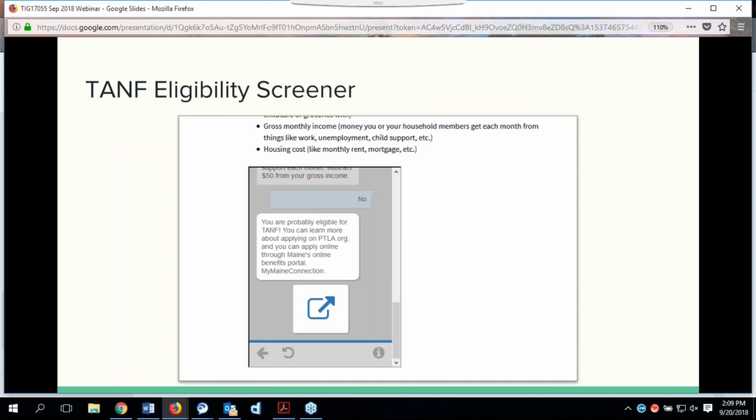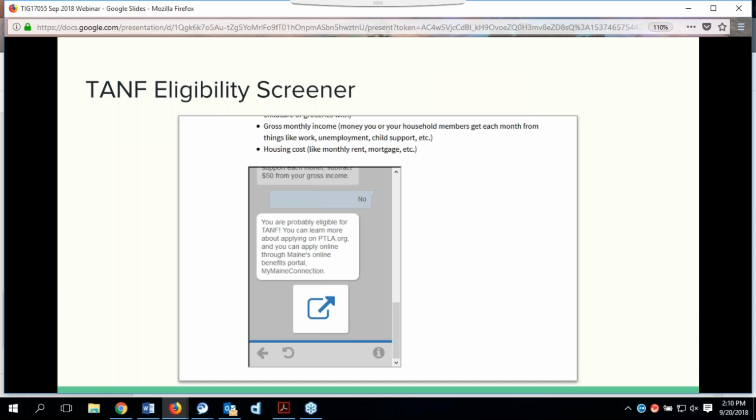So working from DHHS's eligibility criteria and some educational materials that were in development, we built a very simple TANF pre-screener that would pass people along to the full TANF application if initial signs pointed to them being eligible.